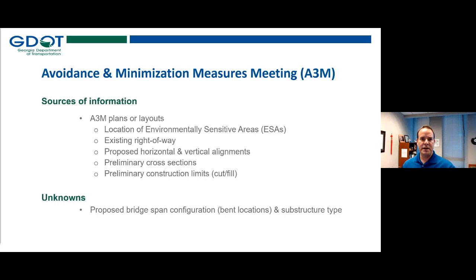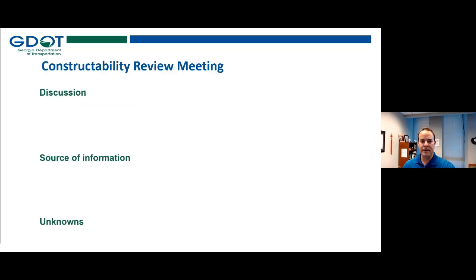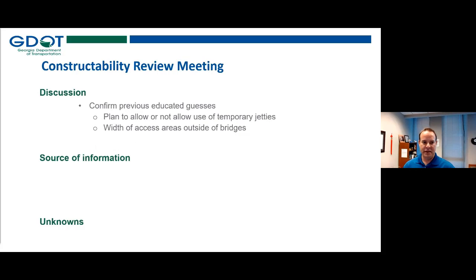Now we're going to move from the development milestones into what I'm calling the check milestones. So again, somewhat controversially, or at least seemingly, I'm considering constructability to be one of those check milestones along with the field plan reviews. The intent here is the main discussion to be confirming our previous educated guesses with respect to these two main questions.